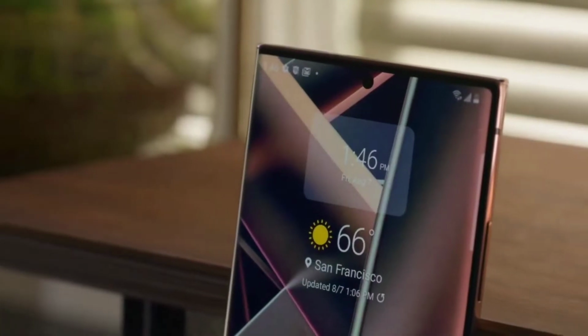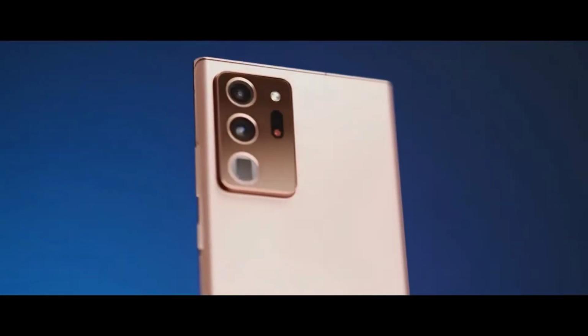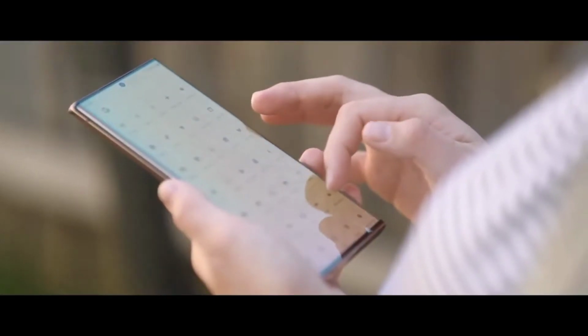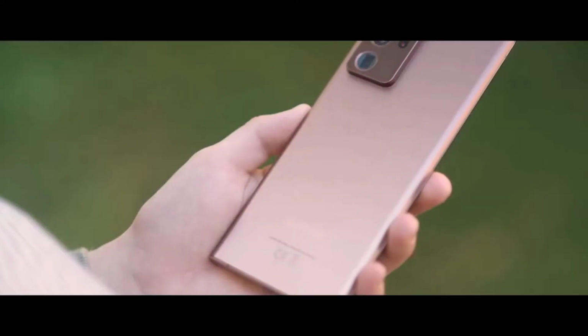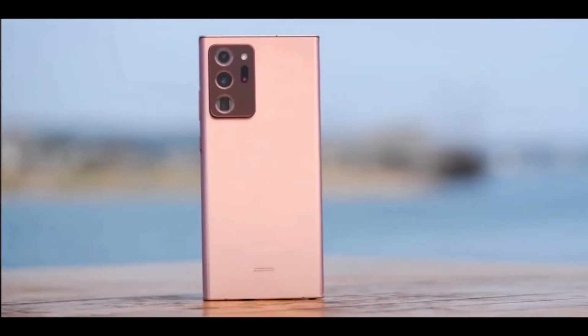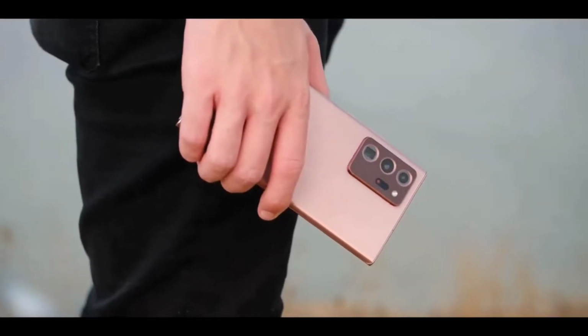The Samsung Galaxy Note 20 Ultra is the most advanced big screen phone so far because it's much more than a phone. It's a highly evolved note-taking device. Samsung has made its most elegant looking phone yet with the Galaxy Note 20 Ultra. The squared off edges combined with the sophisticated mystic bronze color give this handset a corner office vibe. The finish does a good job of resisting fingerprints.